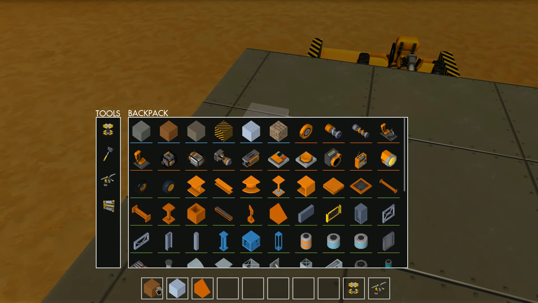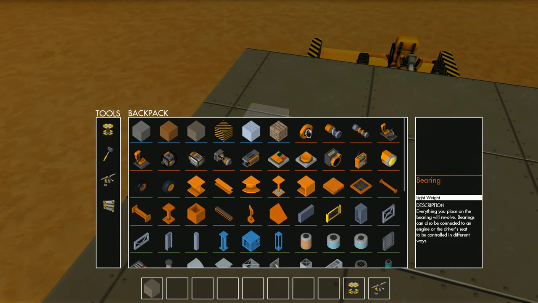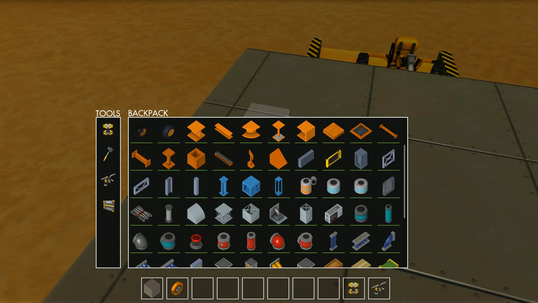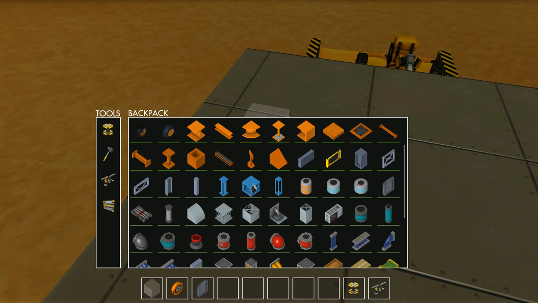Okay, so let's get the materials I'll need. I want metal block, need bearing. What material do we want for the awning? We have metal window, ventilation grid. I think metal window would be cool. Let's try that or this ventilation grid.